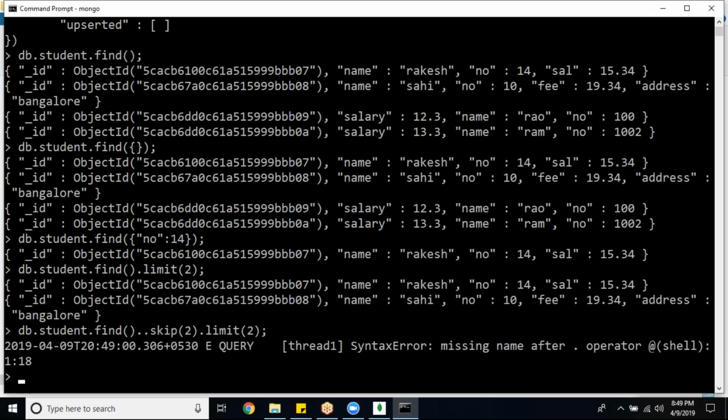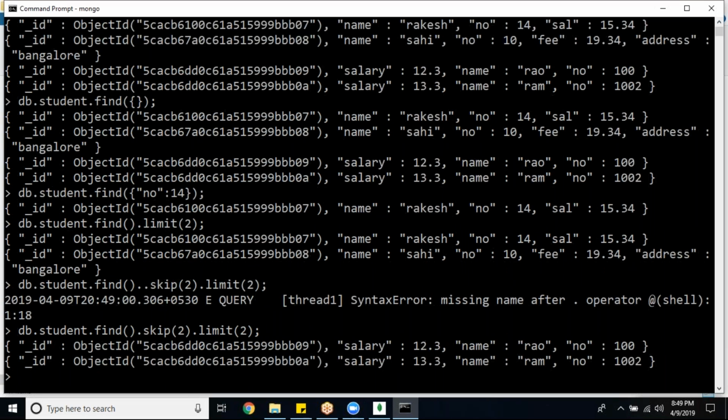Okay, 2 are there. Got my point, right? So we are skipping the first 2 documents. Next, we are limiting. That means I want only 2 documents, I'm mentioning. So it is retrieving only 2 documents.